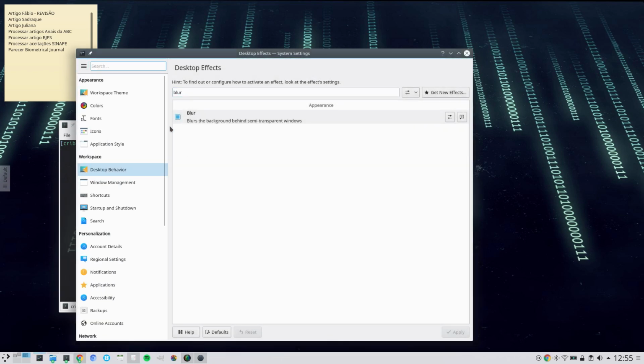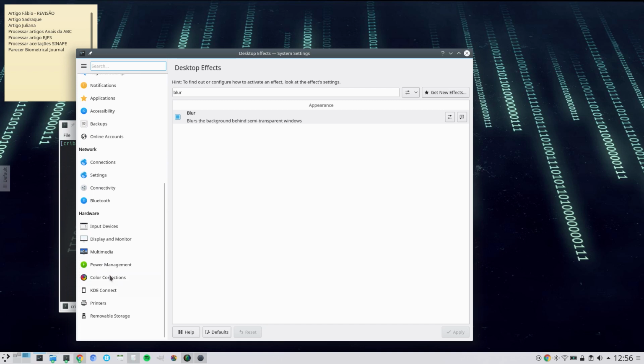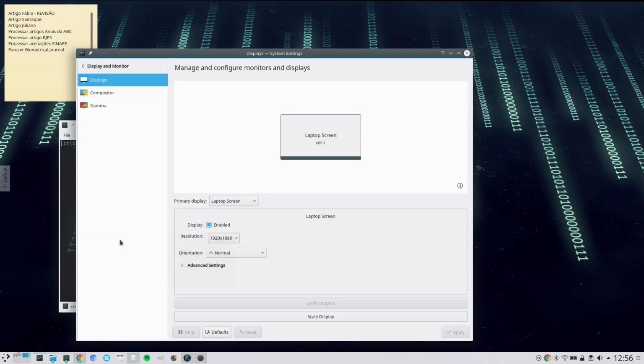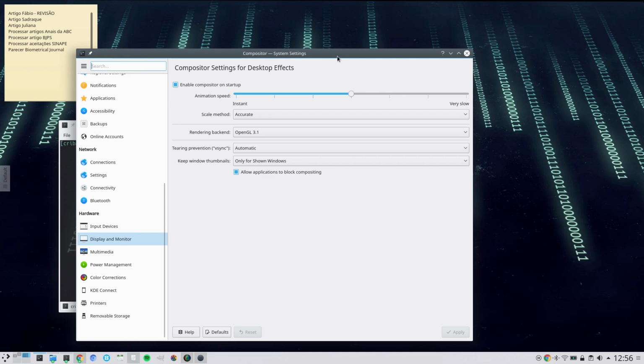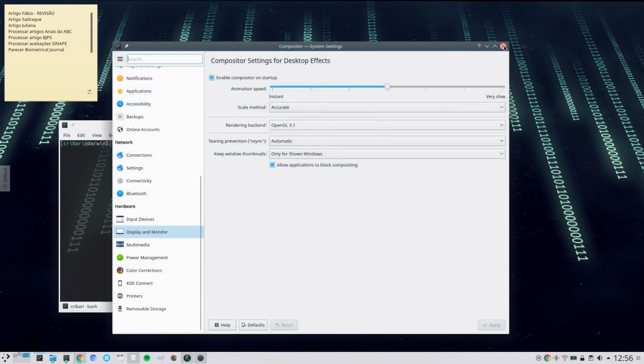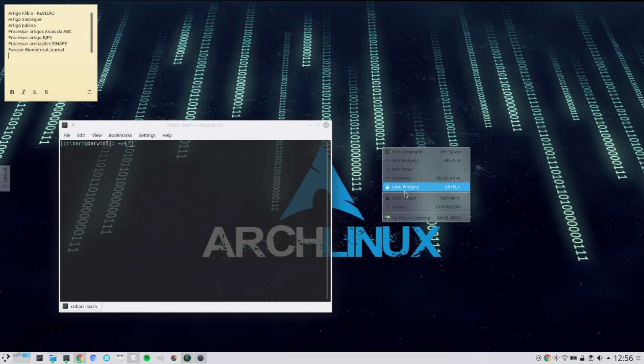I believe that for blur to work, you may need OpenGL to be working. And if you go here to Display and Monitor, Compositor, you see that I'm using OpenGL here. And with those two changes, you get transparency and blur in the menus.